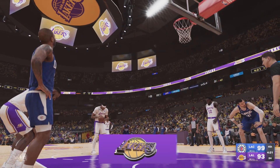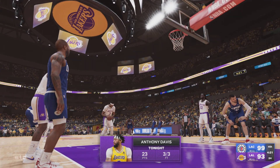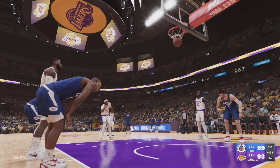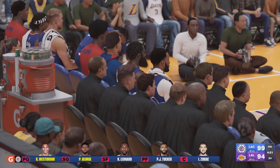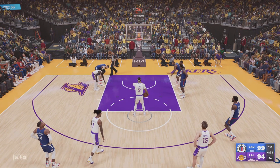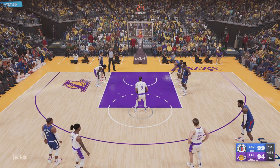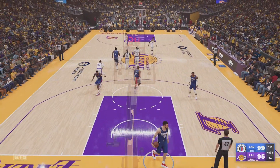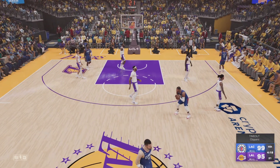With his diverse skill set and size, Davis is a matchup nightmare for anyone in the league. Davis taking two shots — that free throw good from Davis. George checked in for the Clippers, Westbrook comes in for Harden. Both free throws good from Davis. The Clippers have gotten six of 12 shots to go here in this fourth quarter — time called here, the Clippers decide to talk it over.